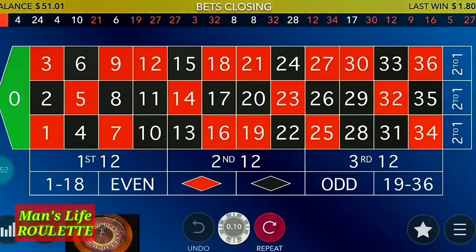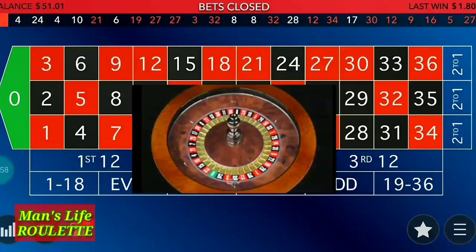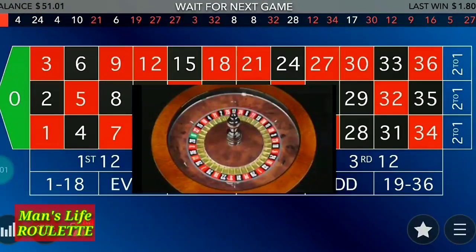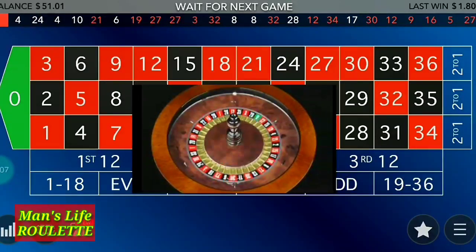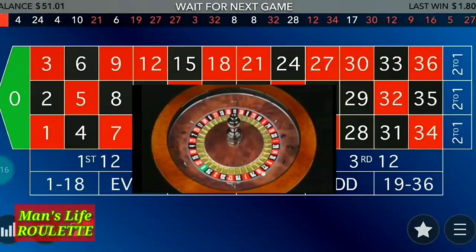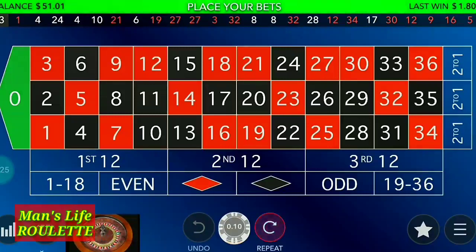For the next 15 minutes I am going to play my games with this strategy. I will not divert from this strategy and will try to make a profit with this trick. So let's watch how the trick actually works. You can see my bankroll at my top left corner, that is $51, and I will put the minimum possible bet allowed on the table, that is $0.1 or 10 cents. I will call the 10 cents, or $0.1, a unit, and after every loss I will add 2 units, and after every win I will reduce 1 unit. So let's begin the game and see how much we can make in the next 15 minutes.